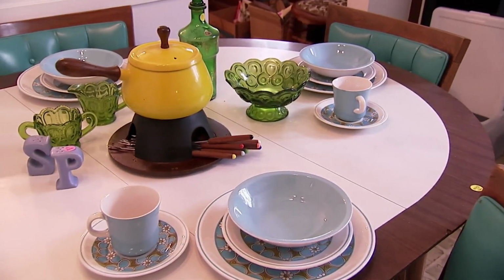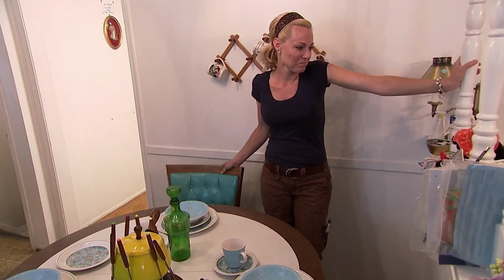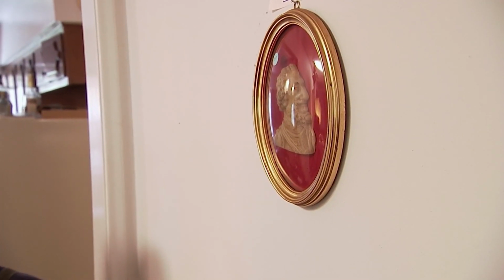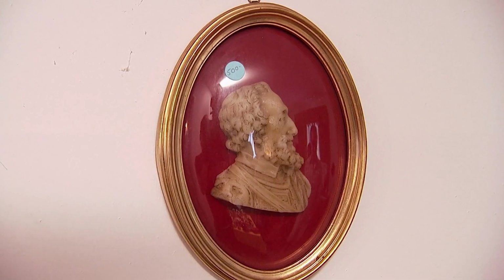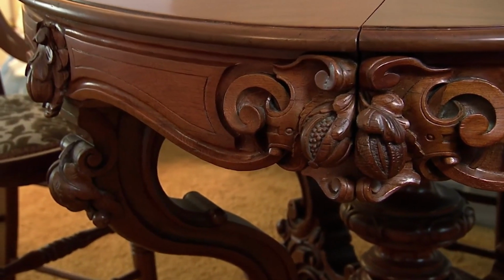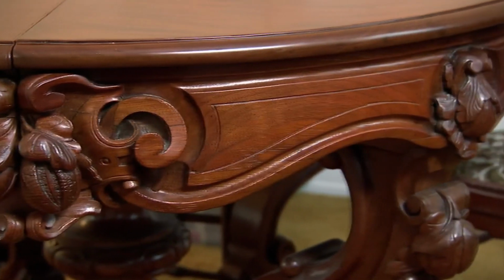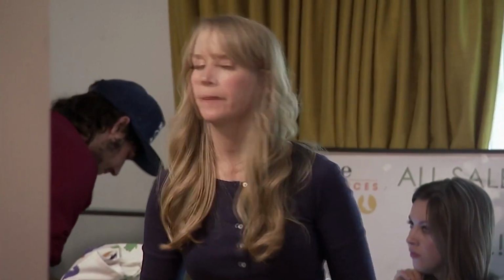Buyer, buyer, buyer, who wants a dining set? Kitchen set. I have no buyers. It's worth $500. With the new knowledge of its high value, the estate sale may no longer be the right venue for the beeswax portrait. But I'm hoping somebody comes and buys it. I can't believe I haven't had a single person look at that Rococo table. It's a bit pricey for this crowd, but given the quality, it's actually priced to sell.